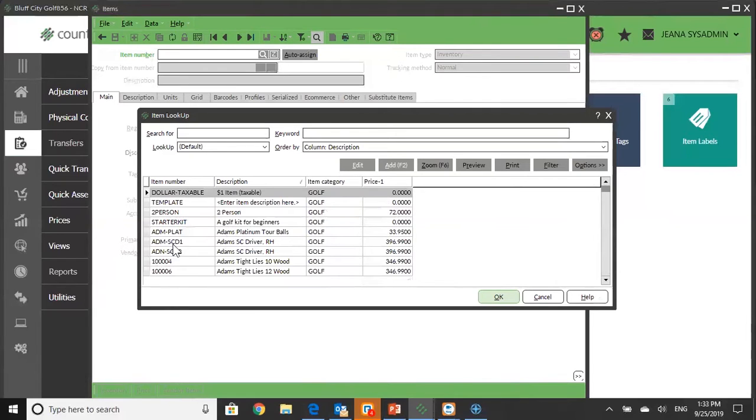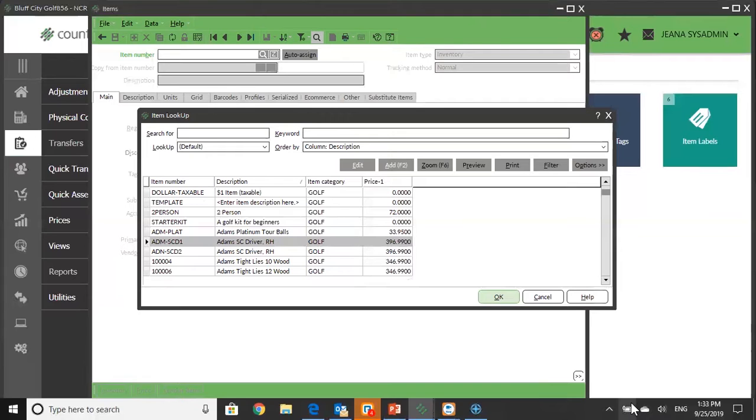So I can see here I have ADN SD2 and I have ADM SCD1. Well, they do have two unique identifiers, so Counterpoint's happy, but notice they have the same description.